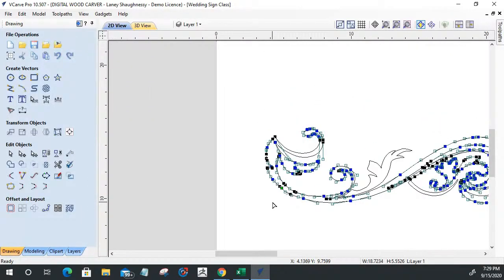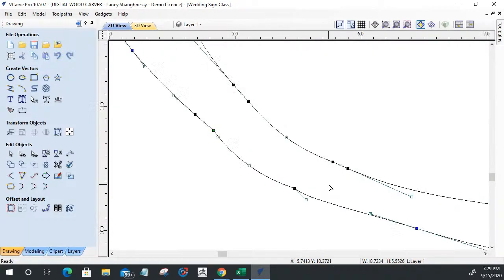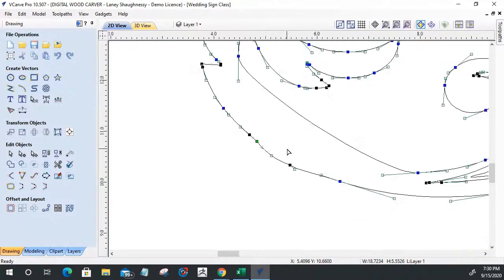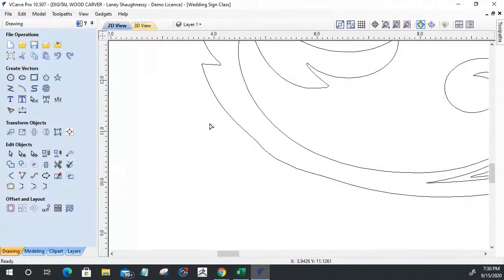And we've got a lot of nodes happening in here. What I want to do is clean up where I connected these lines together. So I'm just going to hover my mouse over the nodes, and I'm going to hit the letter D to delete these points. And ultimately what that does is it gives me this connection from point A to B here. And now I've got to manipulate my curve and get it smoothed back out there.